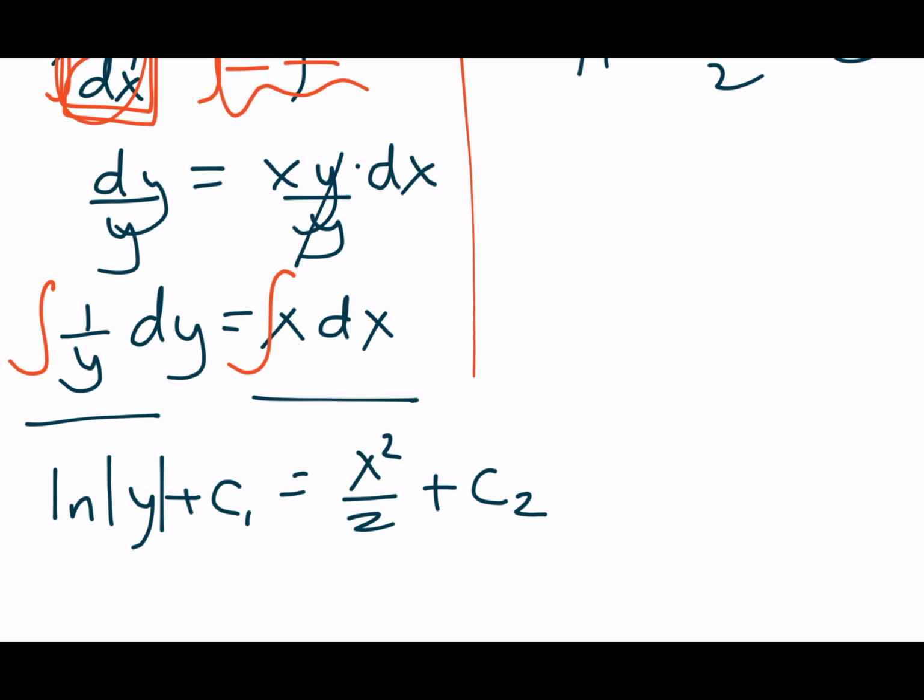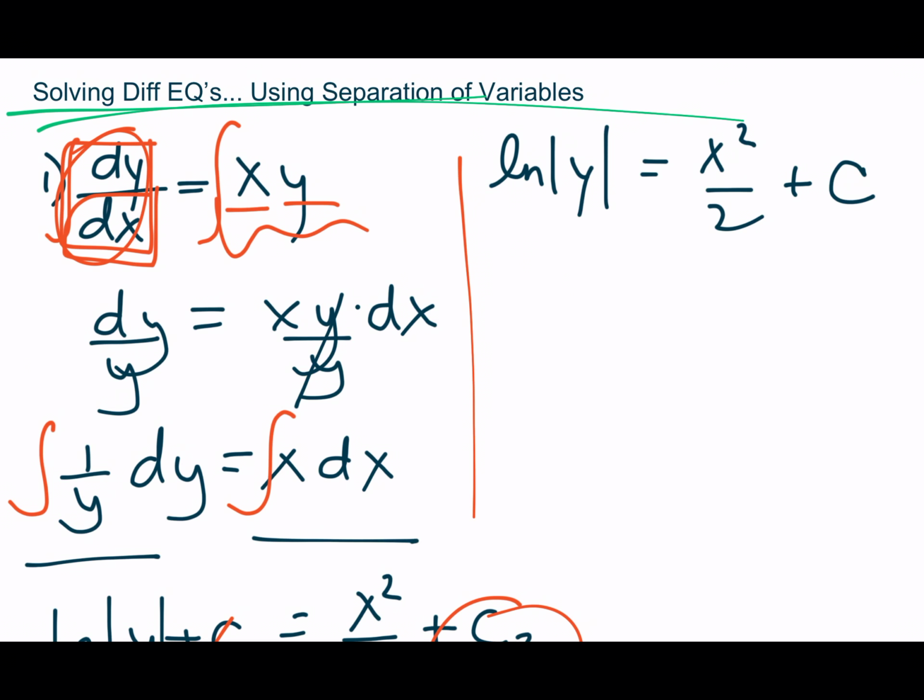The very first thing I would do with this would be to subtract these constants, combine constants. So this goes away, and I have a constant minus a constant, which is just going to give me a new constant. I don't know what its name is. So that's why I just put a single constant on the right side, on the side of the variable that I'm not trying to solve for. Again, dy/dx means I solve for y. If I had a dy/dt, I'd be solving for y. If I have a dp/dt, I solve for p, and so on. So you always solve for the variable that's in the numerator of your derivative quotient.